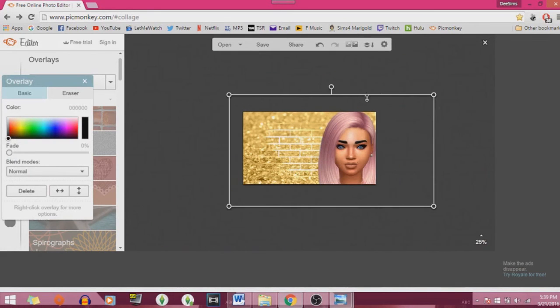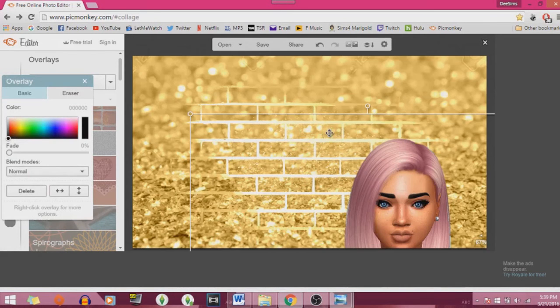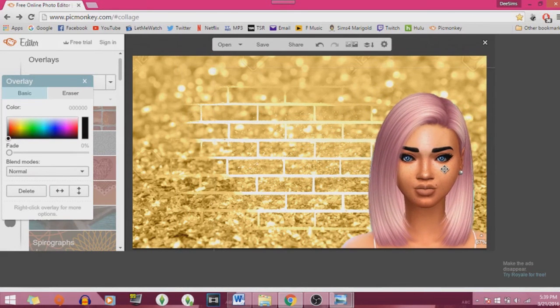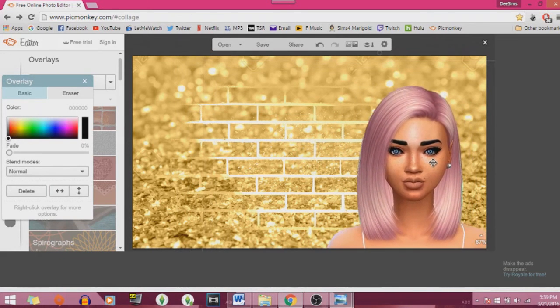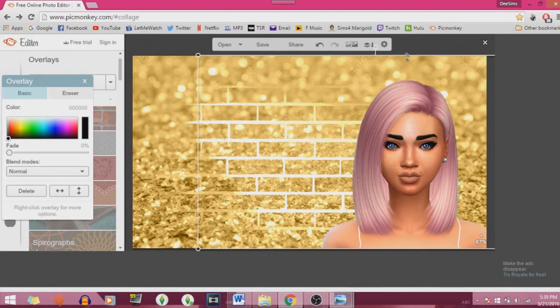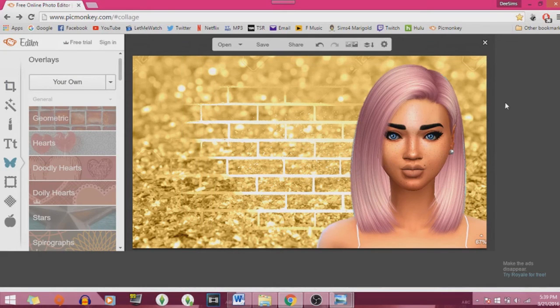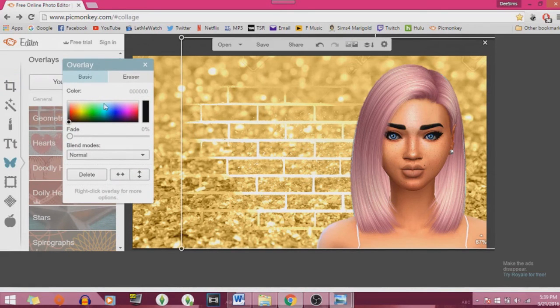I think I'm gonna make Delilah a little bit smaller. You can always zoom out if the overlay kind of takes over. I do want to make her a little bit smaller, something on the lines of that. And then, yeah, that looks pretty good. I think I would want the text on this side anyway. So you place her wherever you like, and here are the options for the overlay.